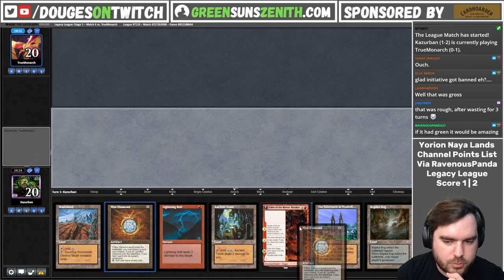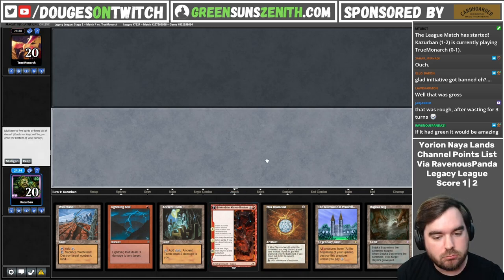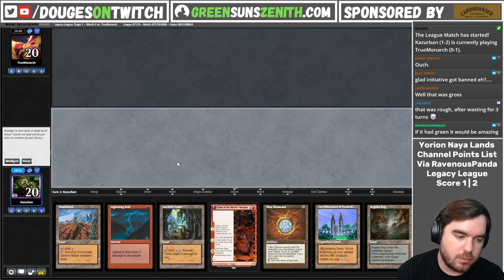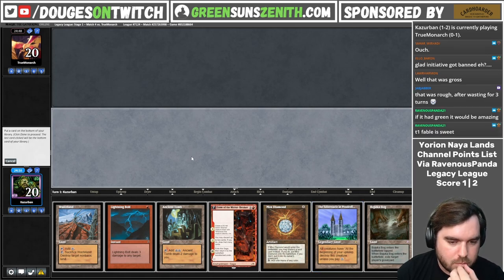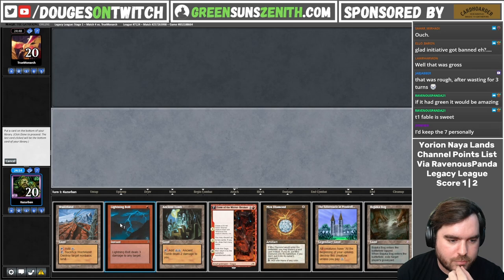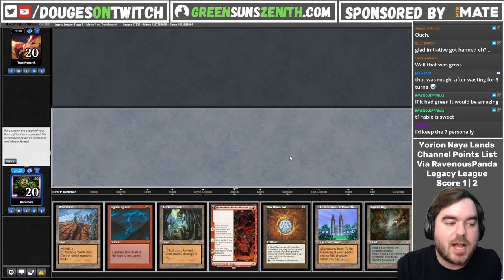We have a Mox. We have a turn two. We have a turn one Fable. Okay. Pretty happy to keep this and probably just put back the tab, seeing that we have the bolt. Yeah, the seven's definitely interesting. Having just Saga on its own is very powerful.